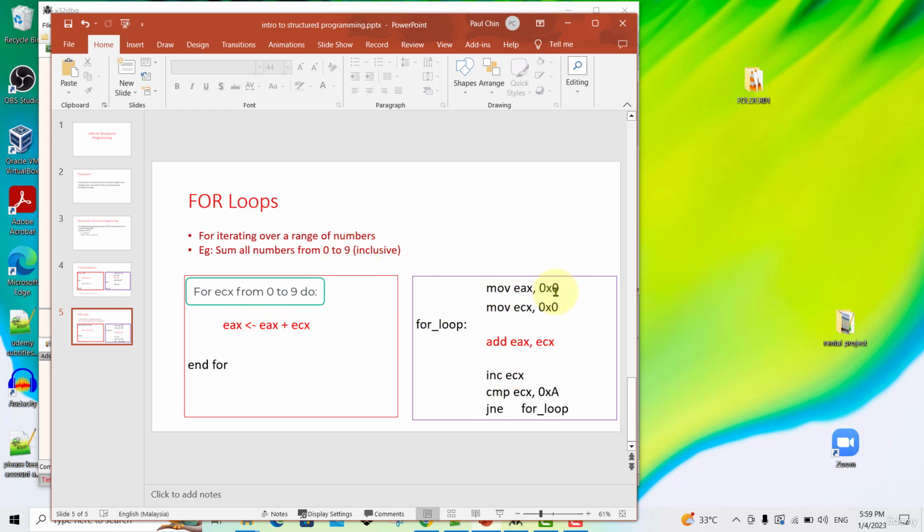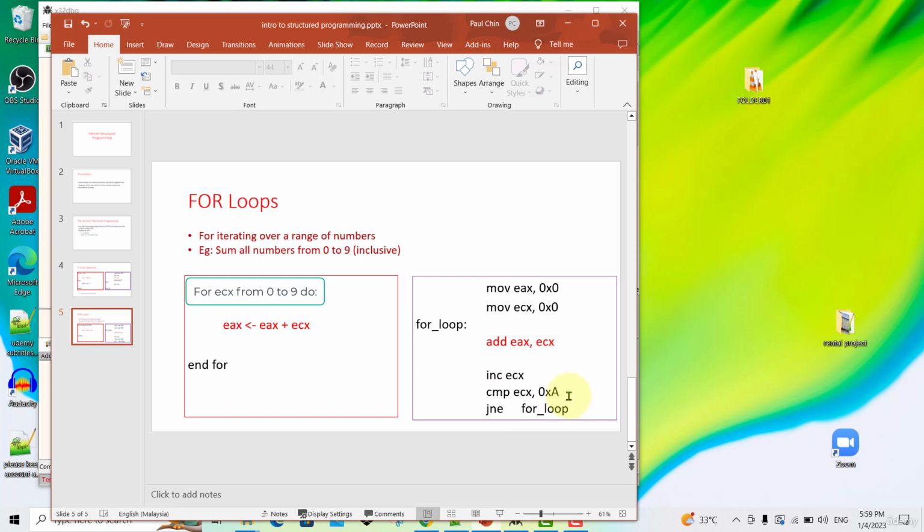Now if you were to implement this in assembly, this is what it looks like. So you move 0 to EAX first to initialize it to initial value 0. EAX is used as the accumulator to sum up the running total. ECX is for counting, so you're going to count from 0, so you enter the for loop. This for loop here is just a memory address, and when you enter it, you first take the ECX, add to EAX, so 0 plus EAX, and you get 0.